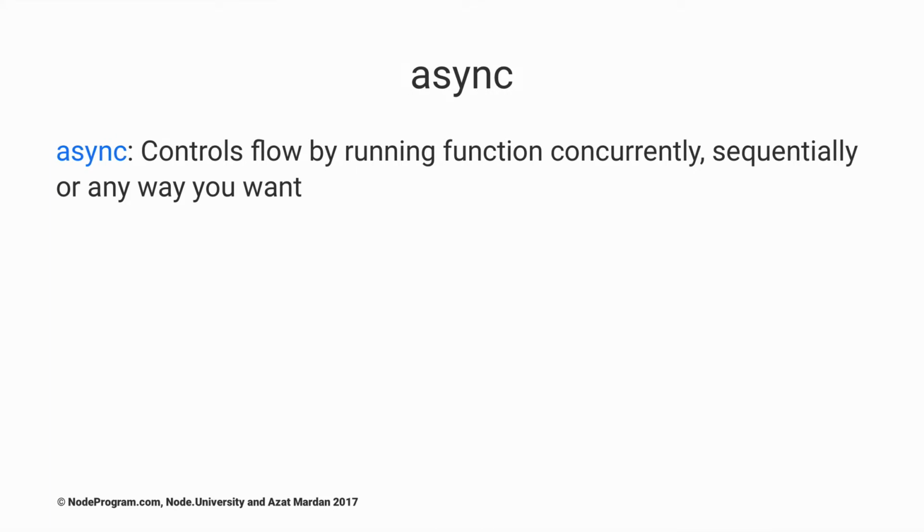Async. Async is my favorite library to work with asynchronous code. Every time I need to run a lot of functions concurrently or sequentially, I would use async. Async will allow me to create an array, and then I just pass that array and I have a callback for the final execution. So async works nicely. There are a couple other libraries alternative to async, so use one of them.